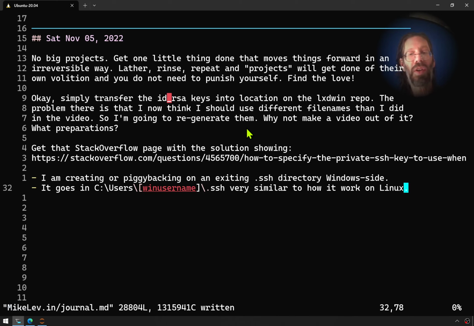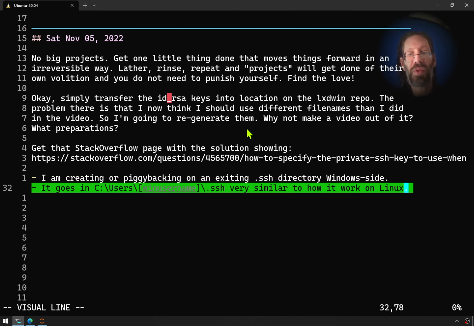So Windows works very similarly to Linux in the sense that it has a .ssh directory where you keep your keys root in your home directory as the operating system considers it.